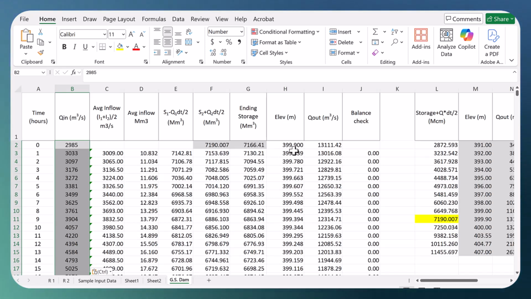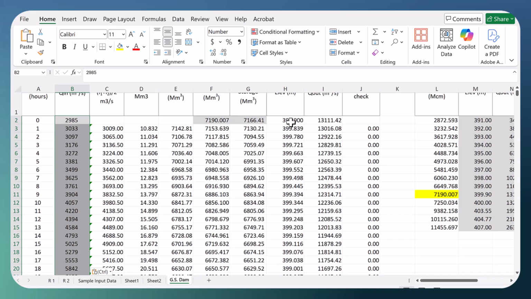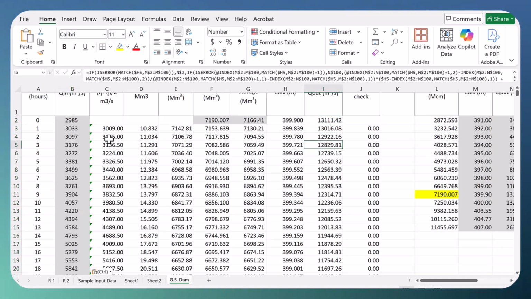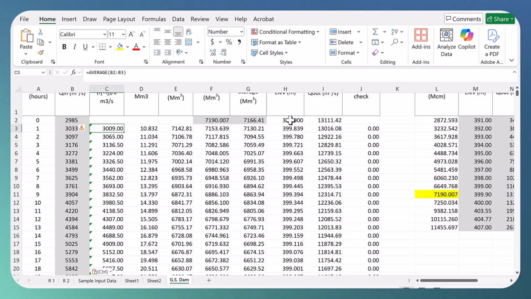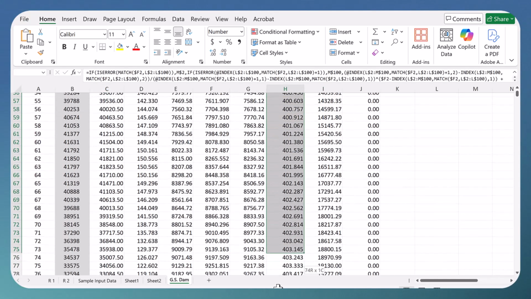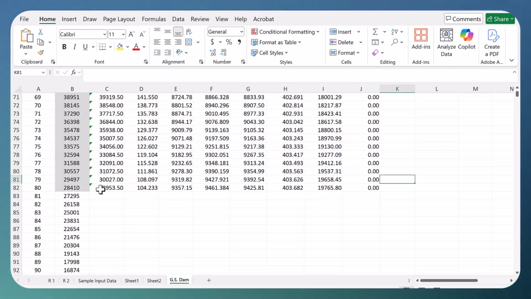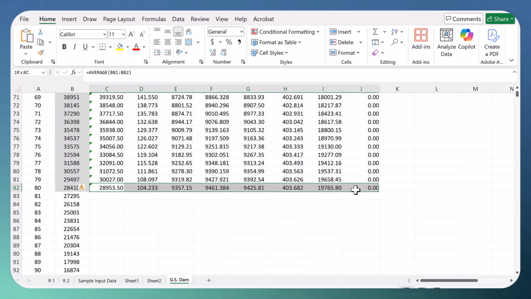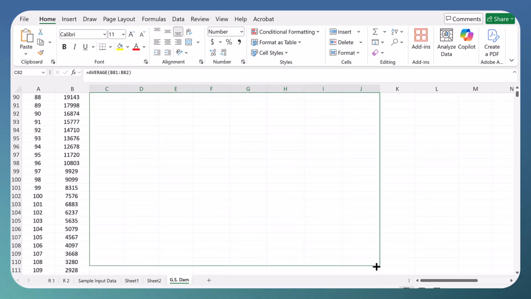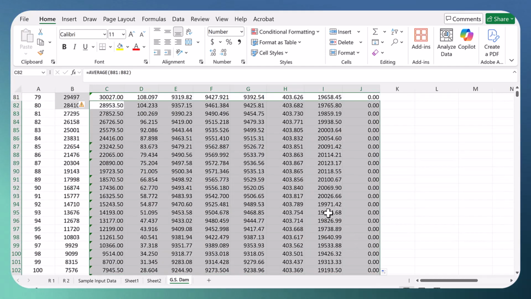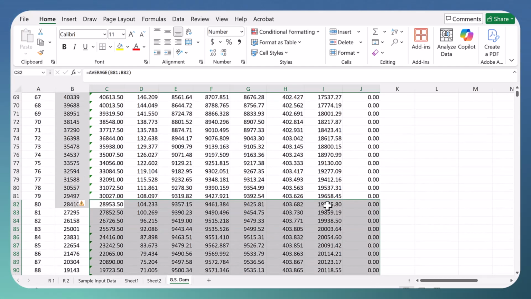So you can see that the reservoir elevation is first dropping because the outflow is higher than the inflow, and eventually the reservoir begins to fill. Now we can't quite see the result here. We can't see the maximum because it didn't happen yet, but we can just simply copy and paste this further down and complete our calculation and compare the maximum now.